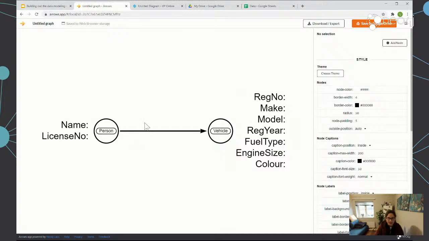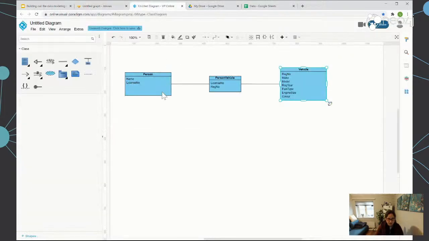And again, as you will recall, the big difference between graph modeling, so a graph database, and a relational database is, in a relational database, we do our joins at the time of read. So there is no join that joins together person and vehicle. We have our mapping table here. And what we're going to do with our mapping table, we call this in at the time of read.